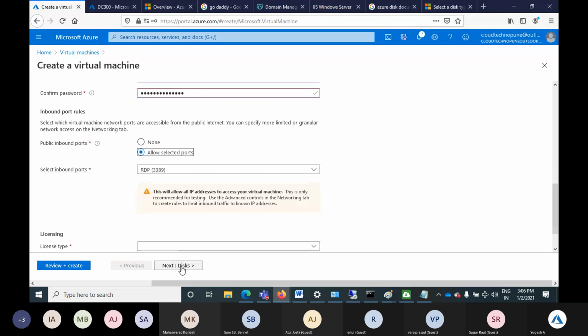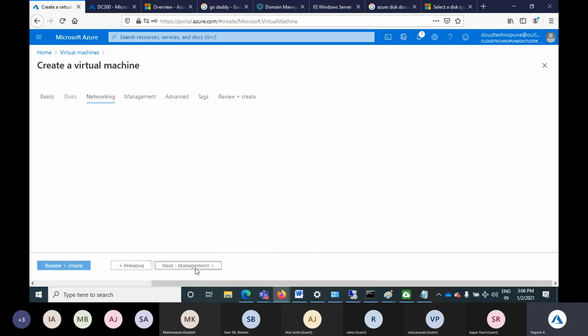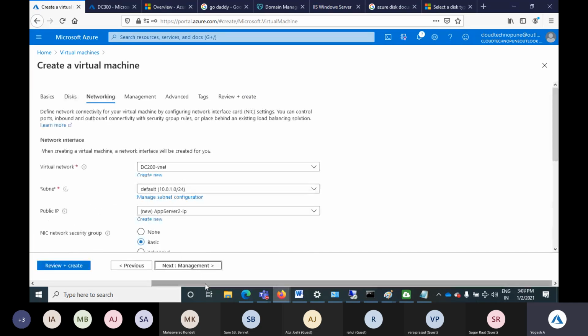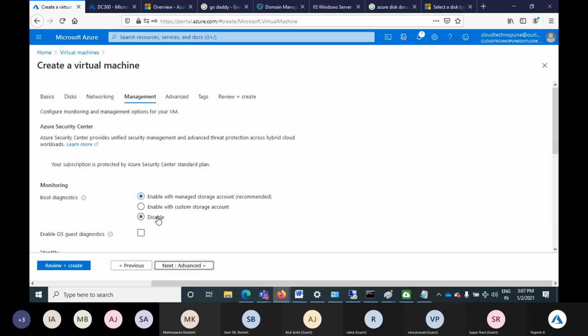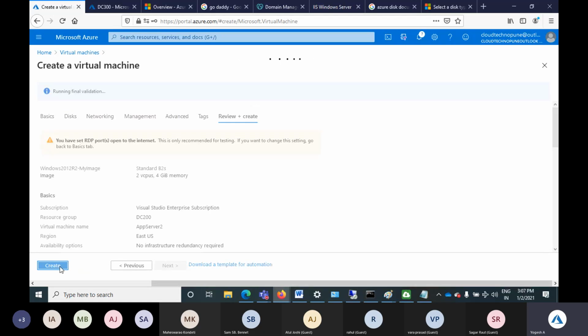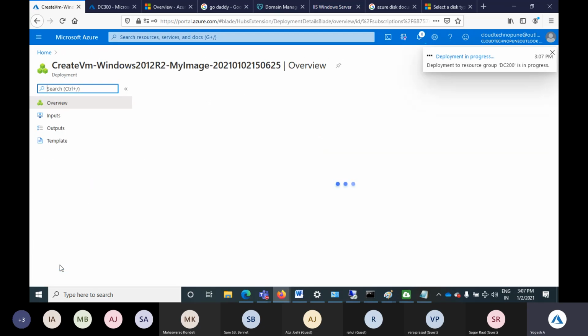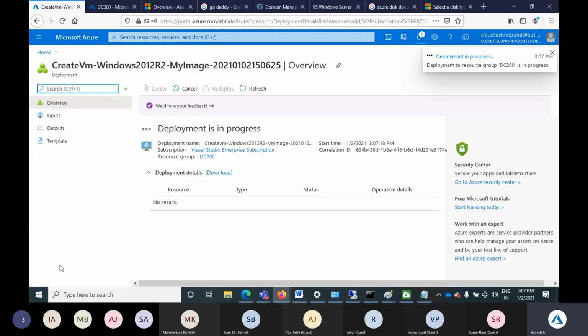Okay, licensing type Windows Server, go to next. Everything remains the same. Let's deploy the machine. Now we are deploying the virtual machine from our template, our image. Let's create it, and that particular image we can use under the east US only, because the new feature we have not enabled, which Microsoft is offering, the shared image. You can share that image with all other regions as well.